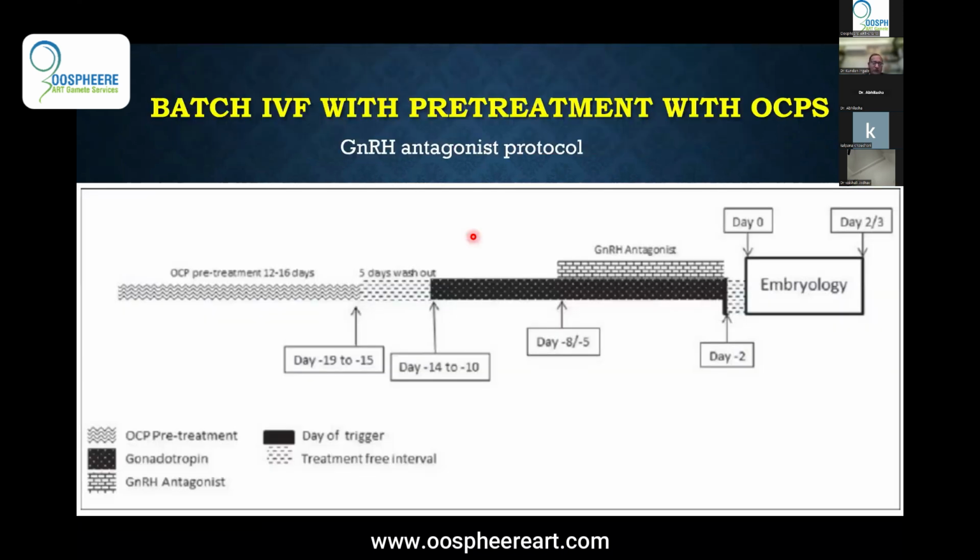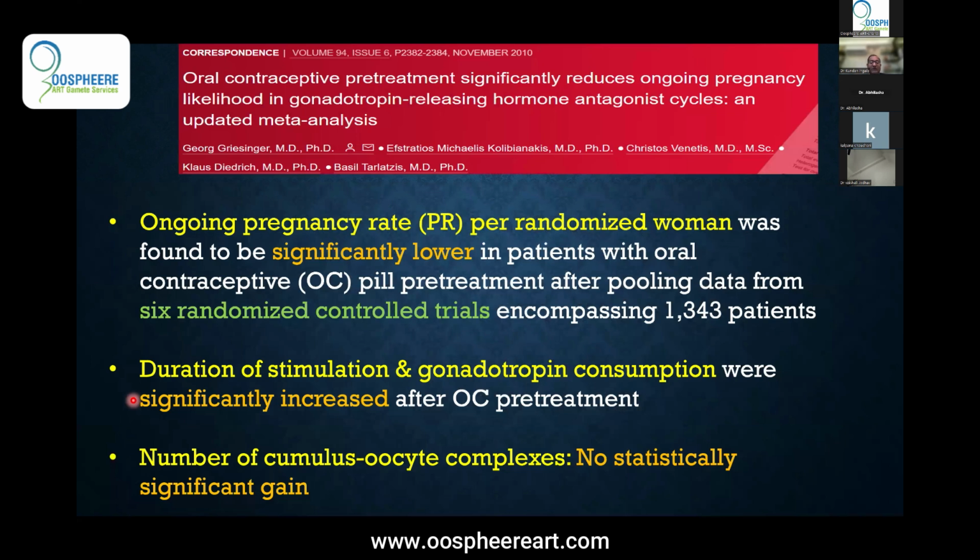So what you can do is that you start oral contraceptive pills maybe on the second day of the period, give for maybe 12, 16 days, even you can give it for 21 days and then stop. And after stopping, wait for 5 days, because 4 days later you will not see any hormone levels, and then from the fifth day onwards you will start seeing FSH getting released. That's why you have to start gonadotropins from outside on the fifth day after stopping oral contraceptive pills.